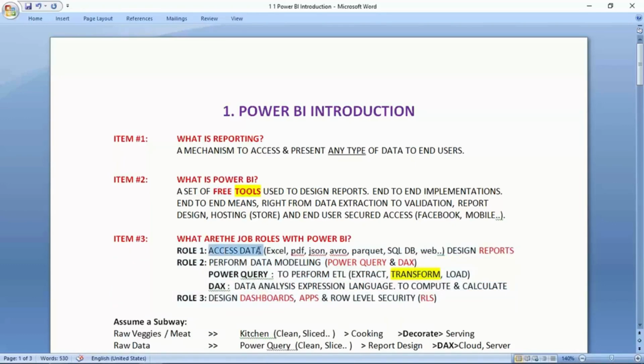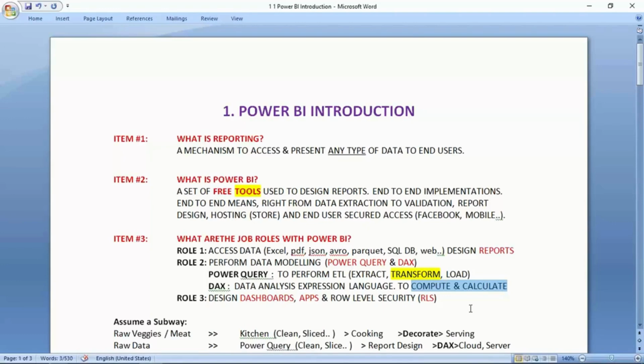I repeat, we access data, design reports. Usually for starter profiles, in the initial days of our project or at our job desk, role 1 would be the actual case. As we keep gaining experience and accepting new assignments at our job desk, we need to get involved in Power Query, which involves formatting the data, shaping the data, DAX, decorating the report, computations, calculations. Yes, some mathematics will be involved here, but nice, cool user interface. Trust me.